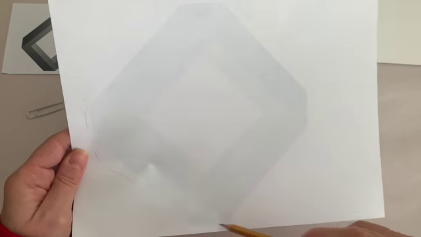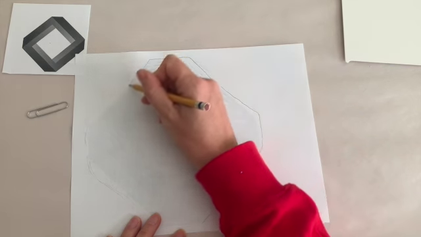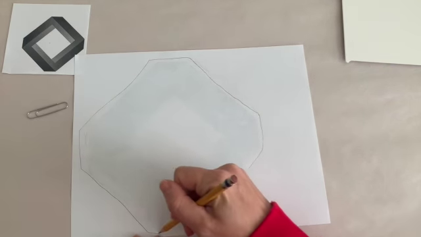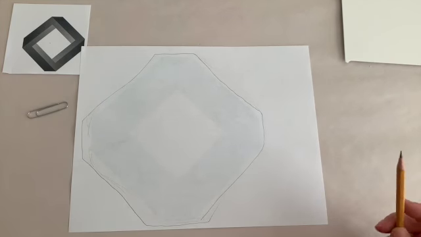It's important to get it a little bit beyond the edges of where you can see that printing coming through the paper. Roughly that's what I'm looking at. I don't want to have to shade beyond where the image is.